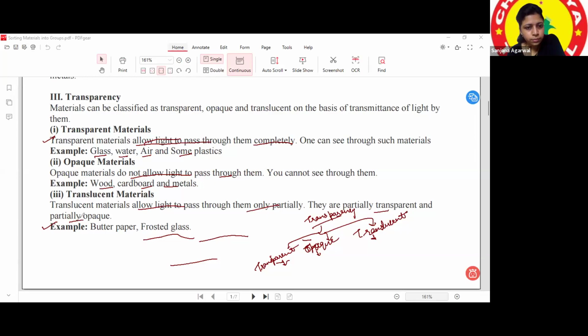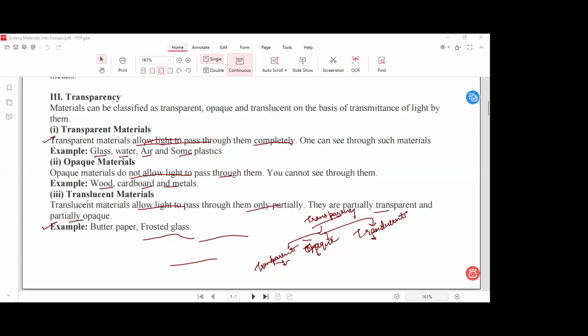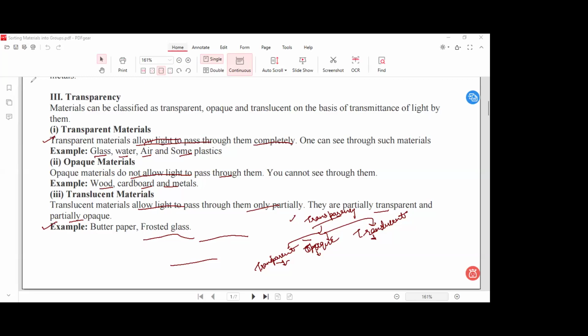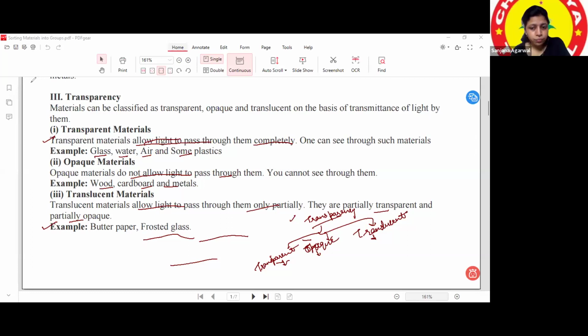Understood? Yes, ma'am. 6 marks, is it all clear? Yes, ma'am. So please write all this in the table format only. It means in flowchart format only. Under these 3 headings, put the definition and then further examples. I need to write definition and examples also? Yes. Here the definitions are required because later on for revision purpose, these words are a bit new for you people. So I guess write the definition also.